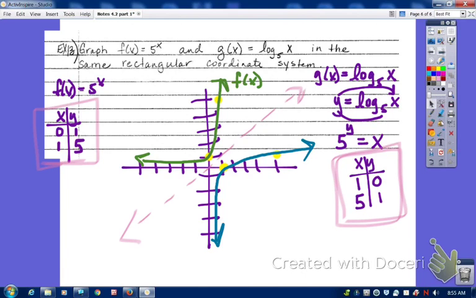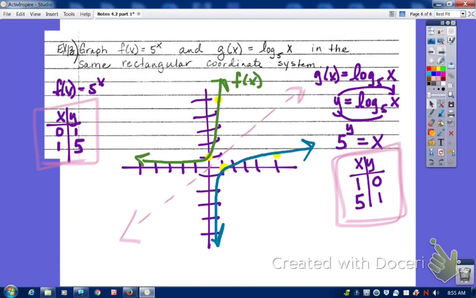Okay, but sometimes drawing in that reflection line, do you see now how the green graph can be folded over that y equals x line and you get the blue graph? The blue graph can be folded over the line y equals x and you get the green graph. So log functions do not have horizontal asymptotes, they have vertical asymptotes. That slanted line is just a line of reflection. You don't have to graph that line, but you're just learning how to graph logs, so it might be helpful for you to dash in the line y equals x.